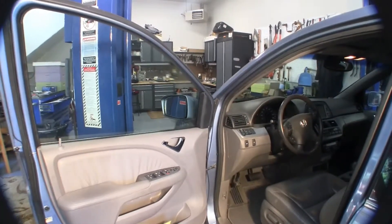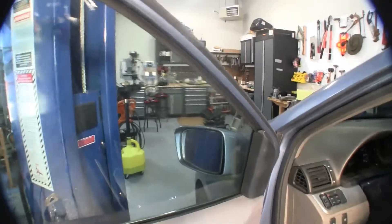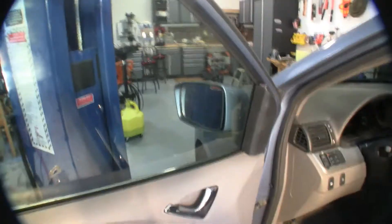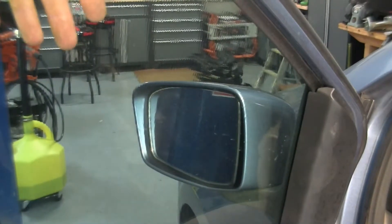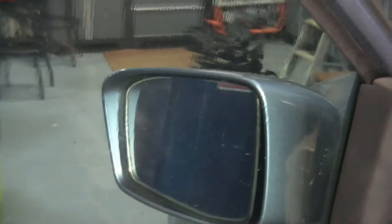Here's what we're up to. Whoever had the car before me — when you focus up here on the window, you can look there in the mirror. It turns out the people before me actually put a window tint on here, and over time that window tint has just peeled up. I guess you could take a razor and shave all this stuff off, but eBay's a great thing. I went on eBay, got a used window. It's over there on the bench. We're going to take that used window and plop it in here.